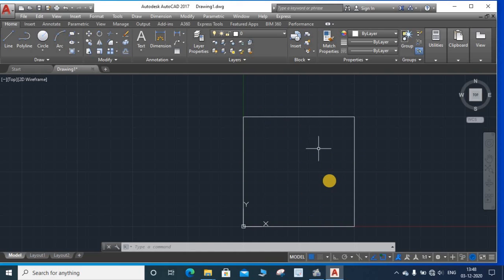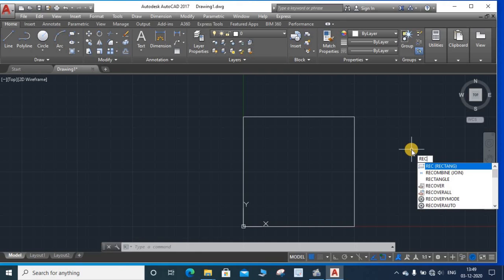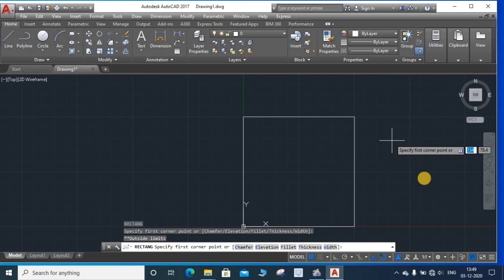Within this particular area I can draw. Outside also I can draw, not a problem. If you want to fix upon this limit and draw in this area itself, there is one more option. Type limits and then click on On. When I specify limits on, I cannot draw anything outside the drawing limit. If I want to draw a rectangle, I type REC, Enter, and if I try to draw outside the limits, I cannot.